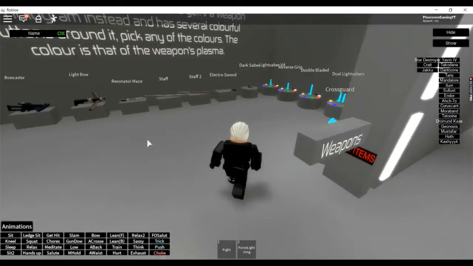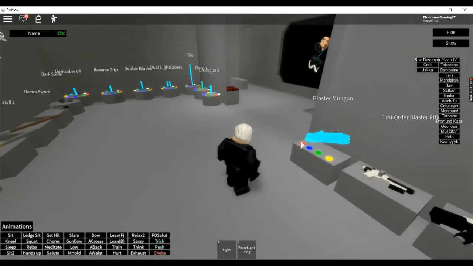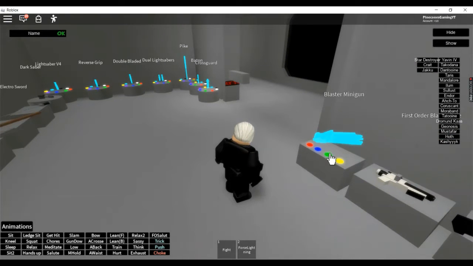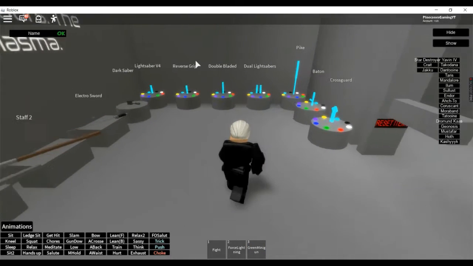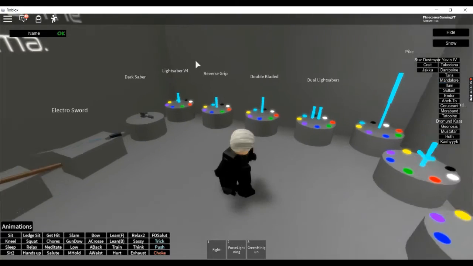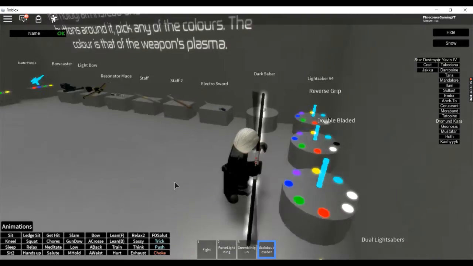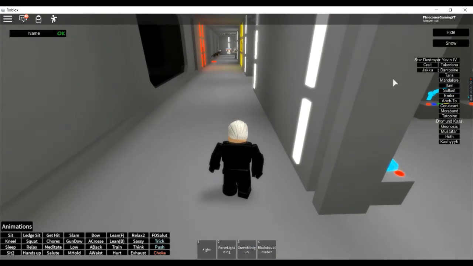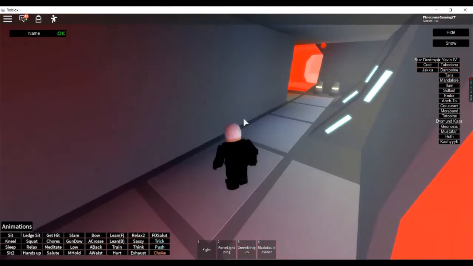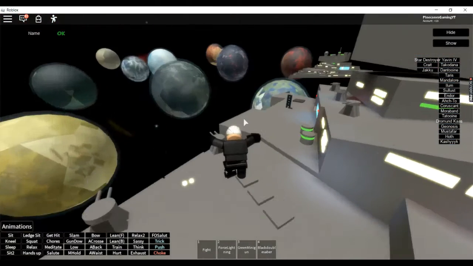Okay, so here are the weapons. The minigun, it's nice. So since we're the bad guys, we have to use a green minigun, even though the good guys are green. Ooh, double bladed. How about a double bladed black saber? Or, ooh, now we got black saber. Where do we go? Star Destroyer maybe? Let's see. What's in the Star Destroyer? Ooh, there's that guy. There's an X-Wing there.